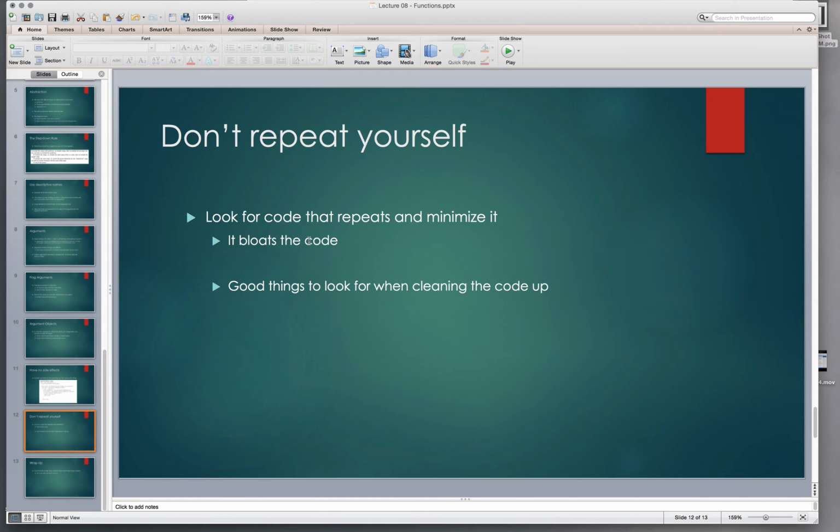Because if you have logic that's repeated over and over and over again, and you don't move that into a function, then when that logic has to change, you have to make sure that you find every instance where that logic is in order to update it. If you move it into a function, then you just change the function itself. And so it makes maintenance a lot easier, and it helps to reduce the likelihood that you're going to introduce a bug if you start changing or maintaining that code.